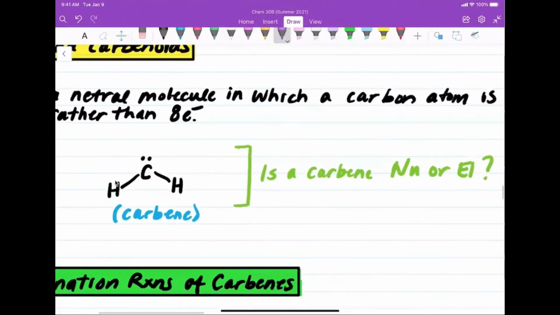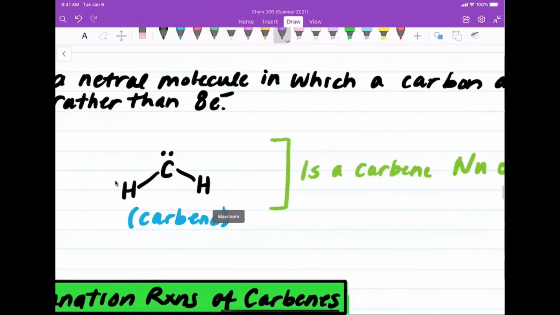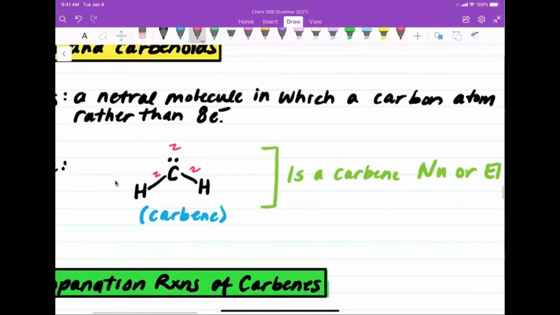But if we look a little more closely and we look at what's going on with carbon in terms of how many electrons it's surrounded by, it's only surrounded by a total of 6 electrons. So there's 2 in this bond, 2 here, and 2 here. So this has an incomplete octet. Normally, the time we see a carbon with an incomplete octet is when it has a positive charge, when it's a carbocation. When it has a carbocation, it's got also 6 electrons, but all 6 of those electrons are in bonds. And in the carbene, only 4 of the electrons are in bonds. The other pair of electrons belongs all to carbon. And that's why it doesn't have a plus formal charge.